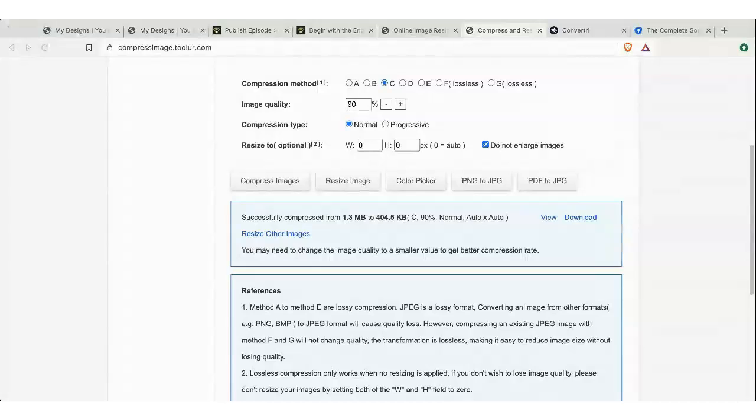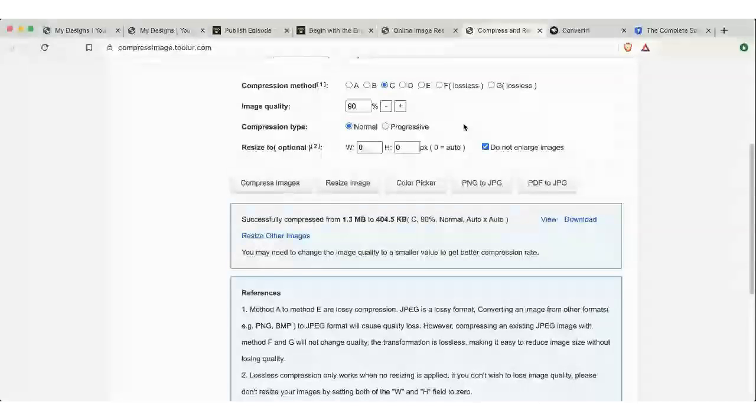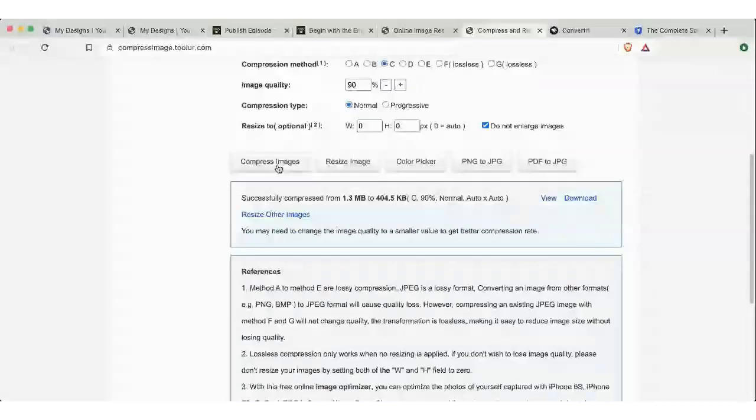Sometimes you need to make the images a smaller size. Sometimes you need to compress them so that you can use them on certain platforms. Did y'all follow that? I didn't change the size of the image because it needed to be 1400 by 1400. But at 1400 by 1400, it had too much stuff in it, so it needed to be compressed. So I used the Resize Image and compressed the image, and it opens up this screen. I inserted the image, kept the image quality at 90%, and compressed the image, and I went from 1.3 to 404.